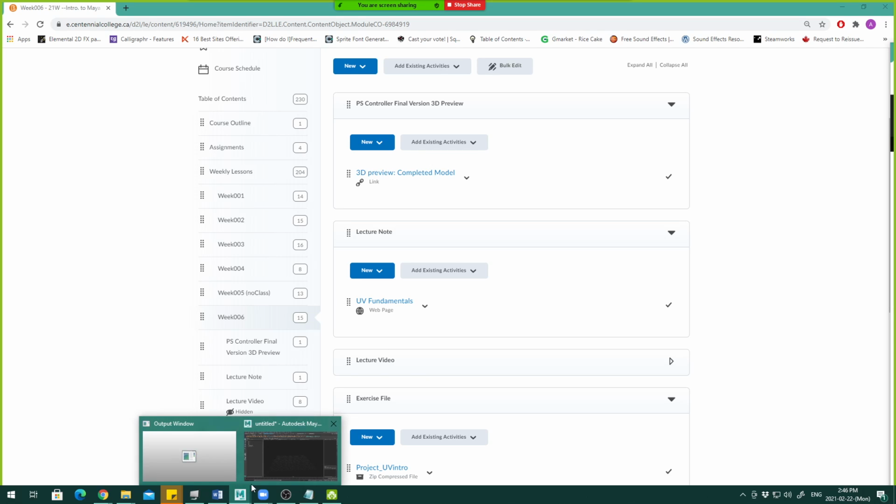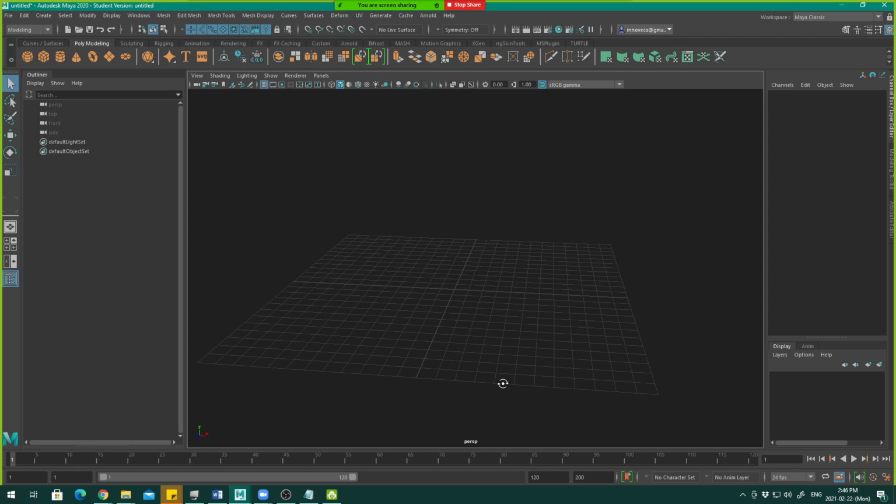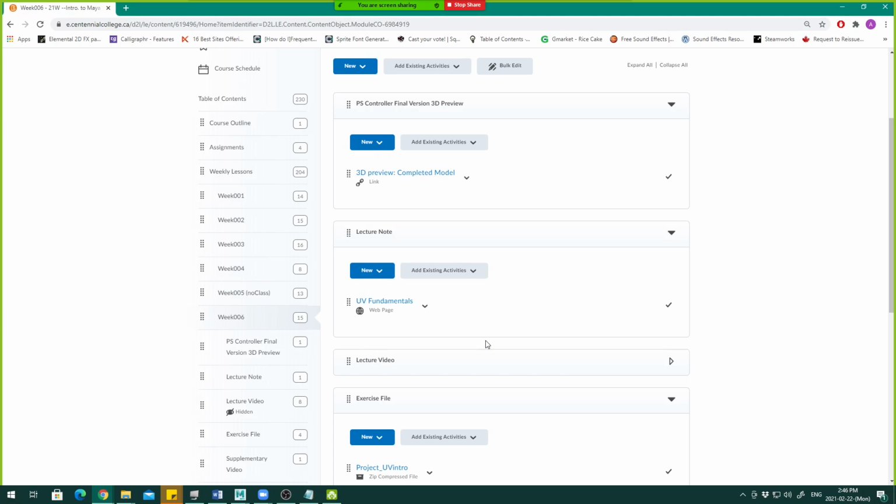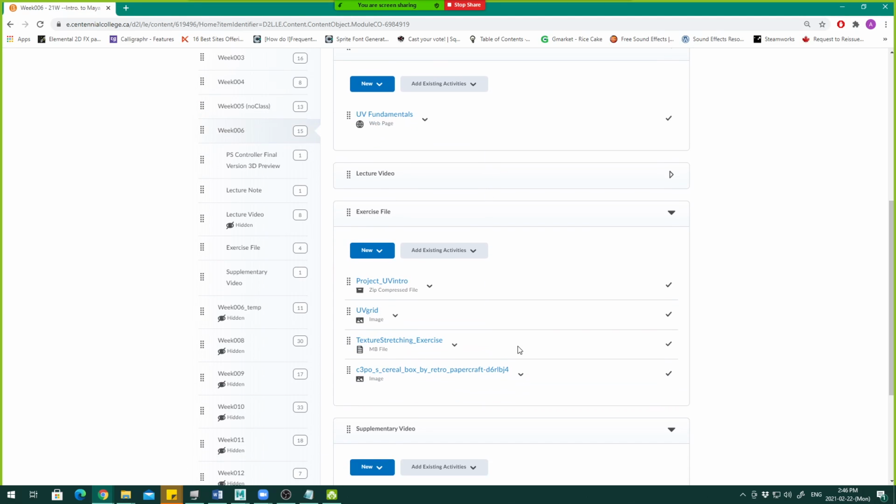Okay, so let me quickly open up Maya here. If you have not done so, as I stated in the note, if you want to follow along with some of the exercises along with the actual assignment that I will be assigning to you, make sure you download this project UV intro zip file. It contains the full project folder. So I suggest you download it, unzip it, place it into any of your local drives, and then use that as your project for today's lesson, and you can also use that for your assignment.